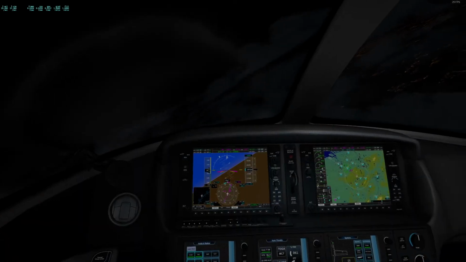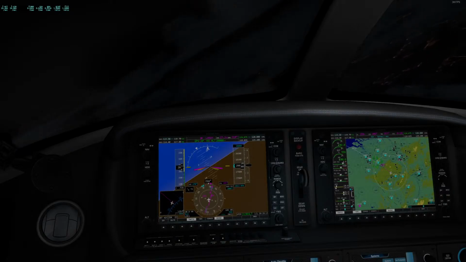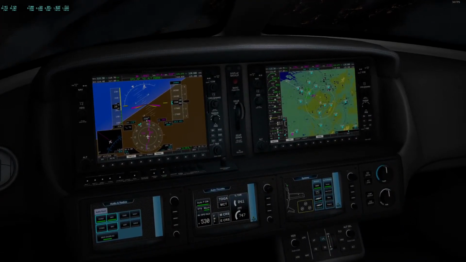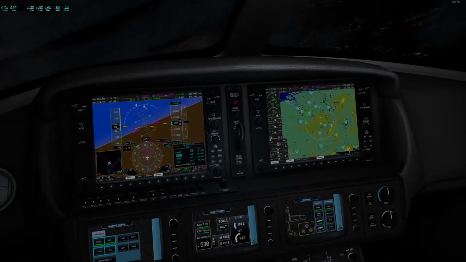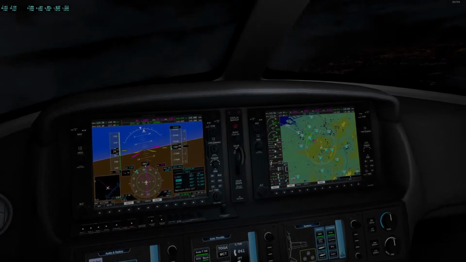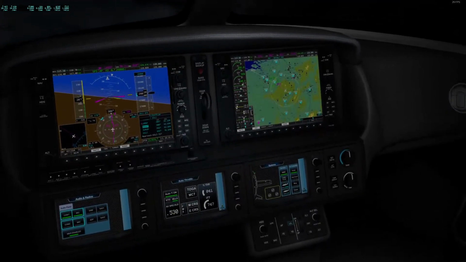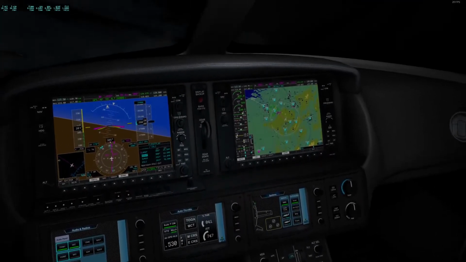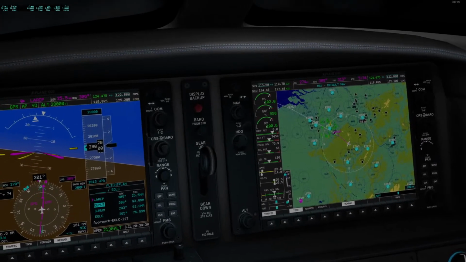So this should give us a nice right turn onwards to Larep. Speed check 0.53 Mach, and we're routing direct Larep. And we've also been told good evening, Transavia 52, frequency 122.8. Transavia 52 X-ray, Langen.